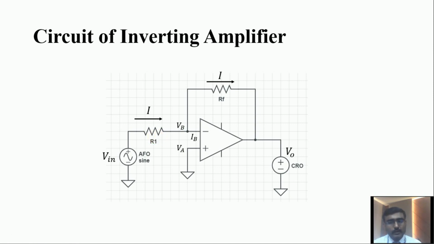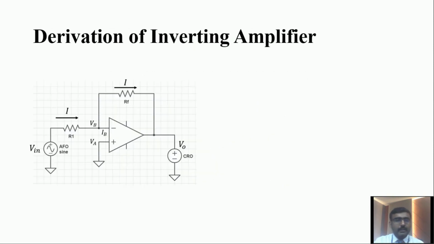Now we are going to design the values, that is, how we set the gain of the amplifier. What is meant by gain? The gain is the output divided by the input. It tells how much we are going to amplify our signal. This is called the gain of the amplifier. Now we enter into the design.